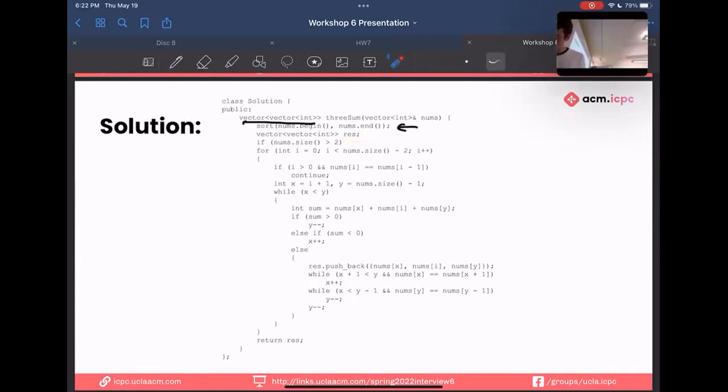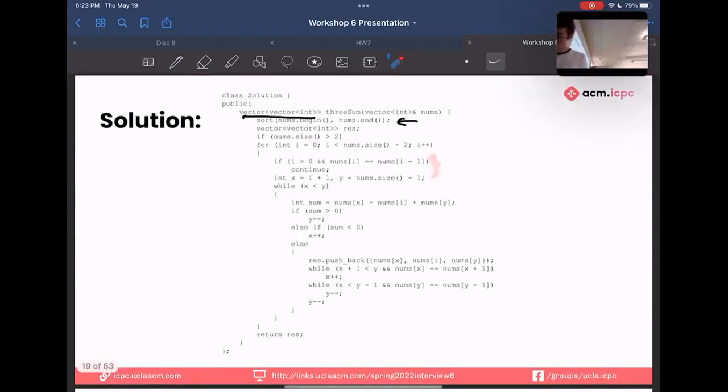And for cases when the size of the array is at least 3, we have our outer loop from 0 to n-2, as I said. And notice this part here. We skip the duplicate elements of i, the first elements of the triplet, since we don't want duplicate elements in our resultant vector.